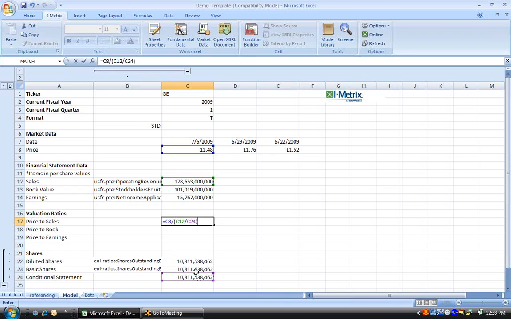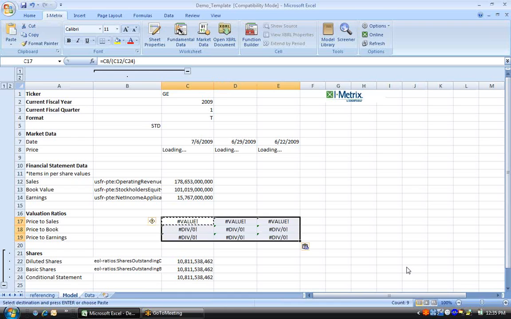Close bracket. If we copy this ratio and paste across and downwards, we will retrieve nonsensical values for the rest of the cells.